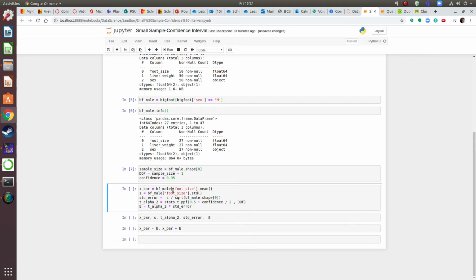So my X bar is the mean of the foot size. I'm denoting it X bar because it is from a sample. This is sample data. I'm going to calculate the sample standard deviation of the foot size.